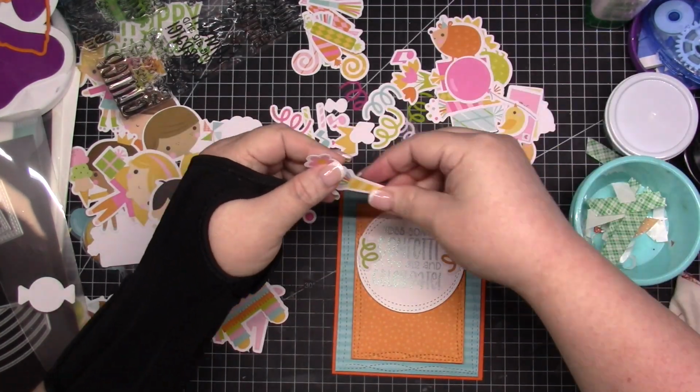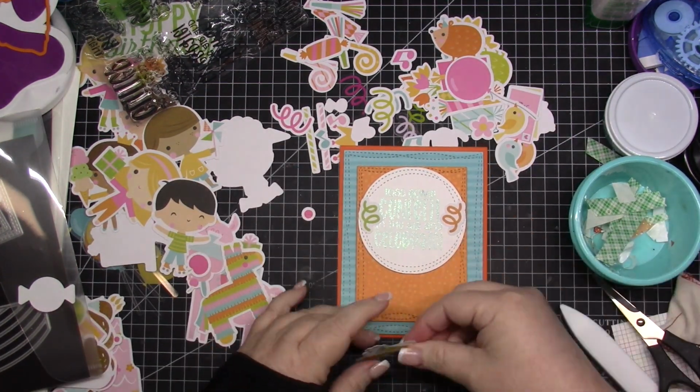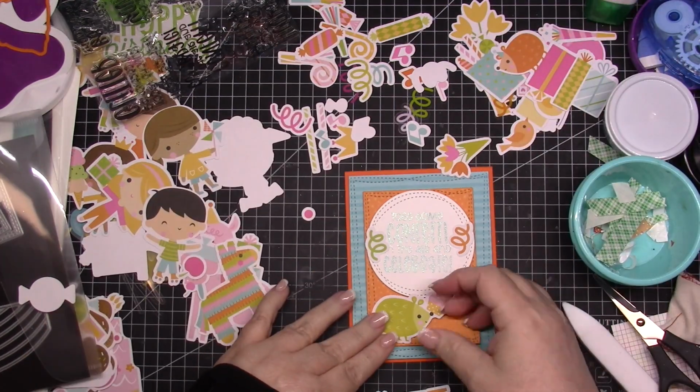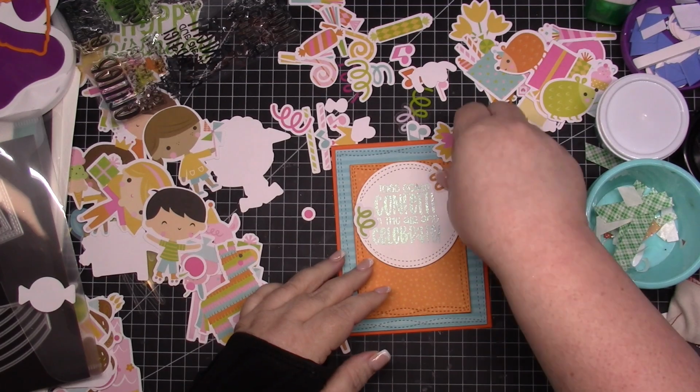So, speaking of dies from MFT, I used the wonky circle dies and the wonky rectangle dies to cut out all of this paper. And then I popped up the orange using some of the Scotch adhesive. The same thing for the circle.